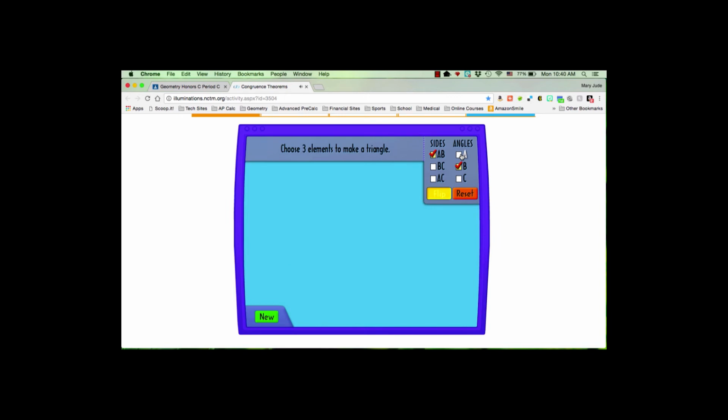All right, now I'm going to look at two angles and a side. This is angle side angle, so I'll match up the angles on the two ends to make my triangle. When I change this to point C, I get angle, angle, side. So the side is no longer between the two angles.